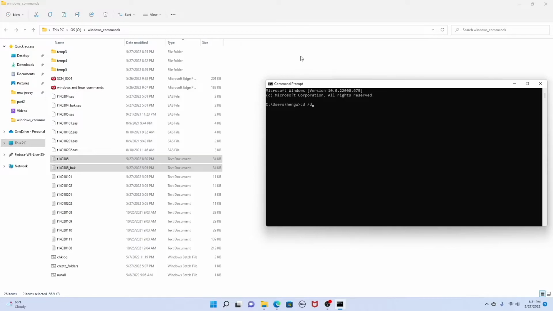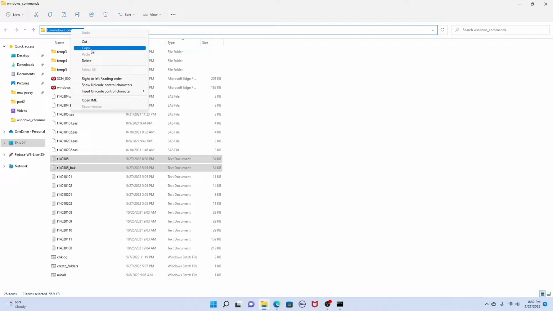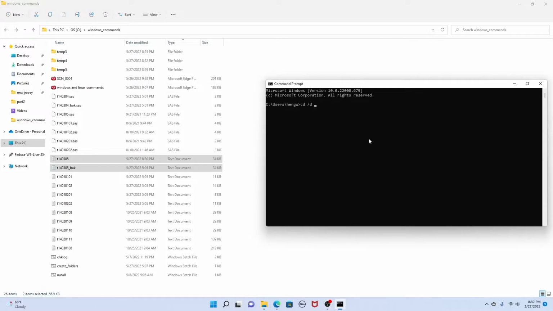So I'm going to do cd /d, I copy the path here. Okay, then I use the fc command, then t140305.log and t140305.bak.log. Okay, so you can see it shows us the difference.